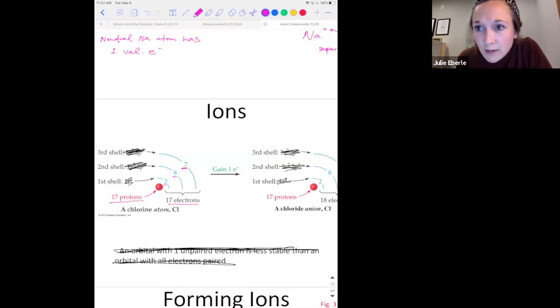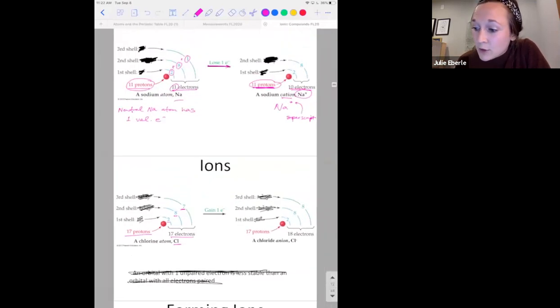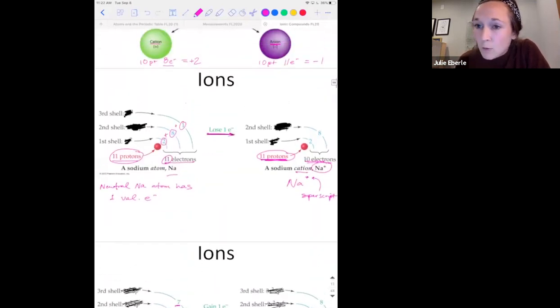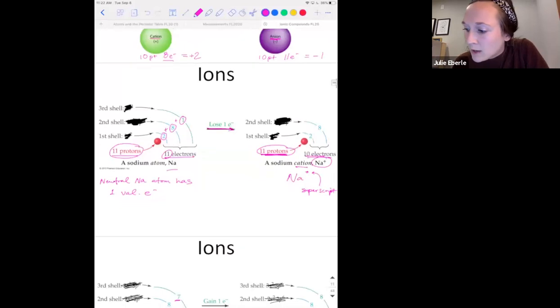And chlorine is chlorine because of the 17 protons. Remember, the number of protons identifies the element. All right, so this is a neutral chlorine atom, and we just write Cl. No charges. We don't write a plus or a minus. Here, chlorine actually gains an electron. That's how chlorine behaves. Chlorine doesn't give away electrons, okay? Sodium, you'll notice a lot of the main group 1 and 2 elements, sodium, potassium, magnesium, calcium, they like to give away electrons. We'll talk about why in a minute.